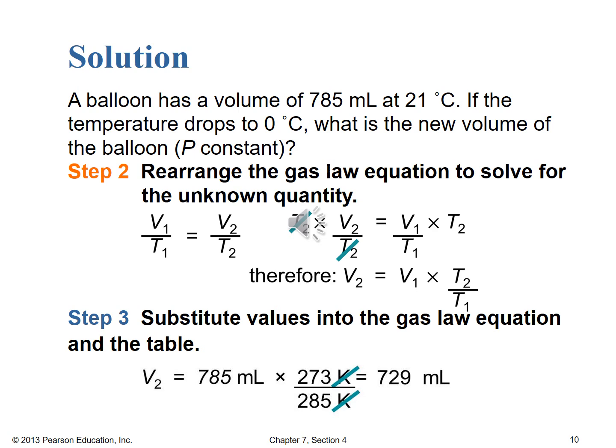And once we substitute in the values, if you had done the 0, the 0 would end up in the numerator here, so you just end up with a 0, and then you multiply 785 by 0, and of course you can't have a 0 volume, so that should have clued you in, and hopefully you caught your mistake if you made that mistake, which is common. When you correct for the correct Kelvin scale temperatures, you get 785 milliliters times 273 Kelvin over 294 Kelvin, and indeed that does cause a decrease in volume to 729 milliliters. So don't feel too badly if you did make the temperature mistake.